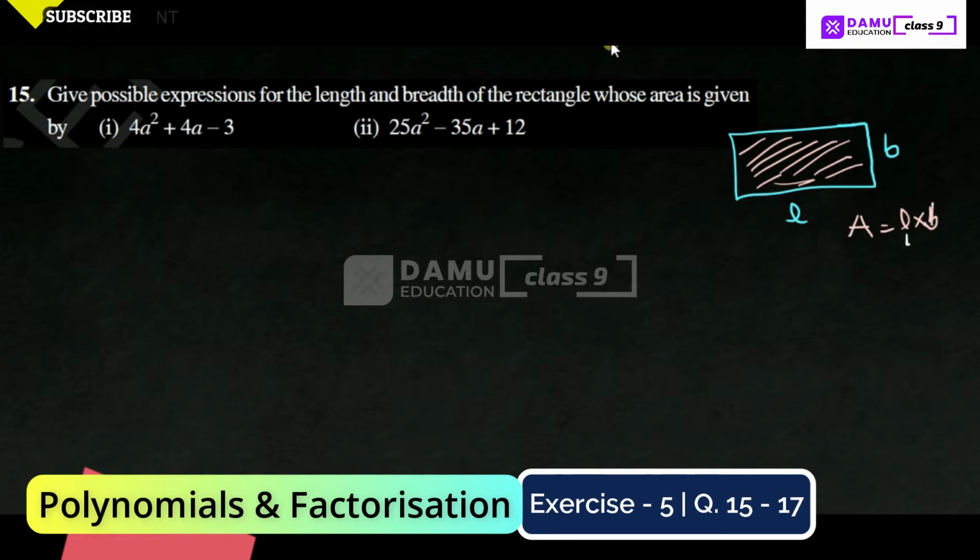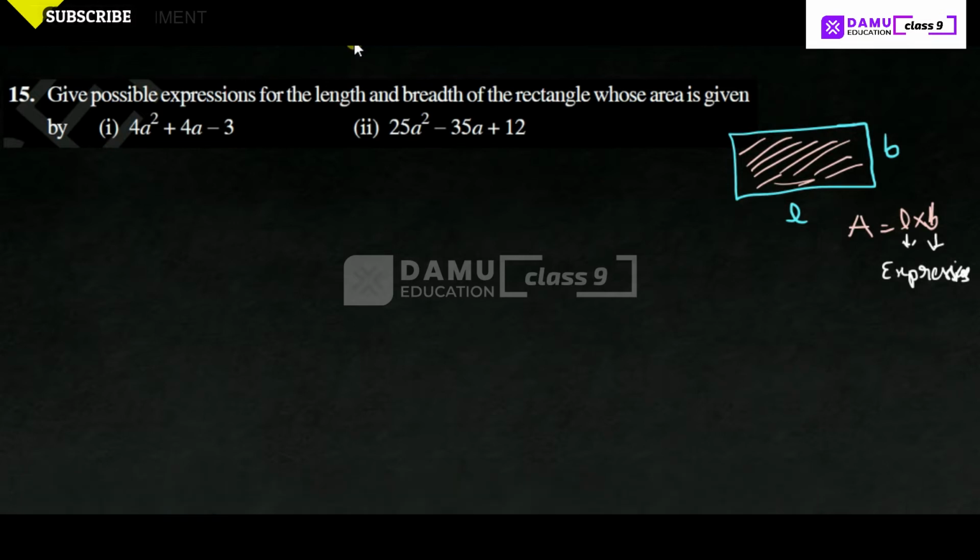So here L and B are two expressions, and we have to get them from this as separate multiples. So 4a square plus 4a minus 3. This is not in the format of either a plus b whole square or a minus b whole square. So for that we have to divide the middle term into two terms. Write 4a square. How to divide 4a: it should be split into terms that are multiples of 2 and of 3. If it is like that, then it will be possible to factorize.